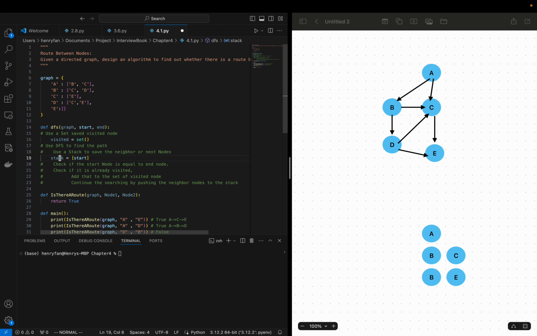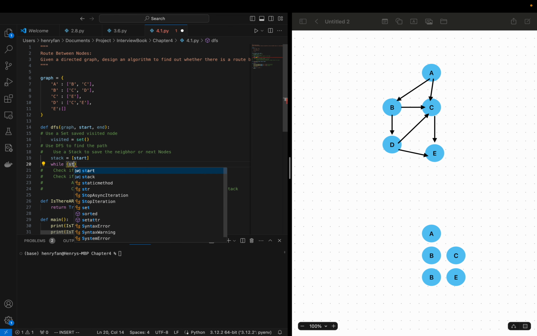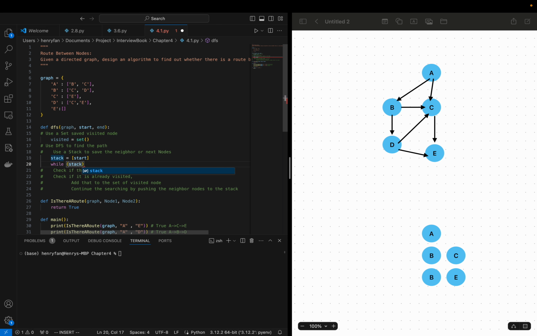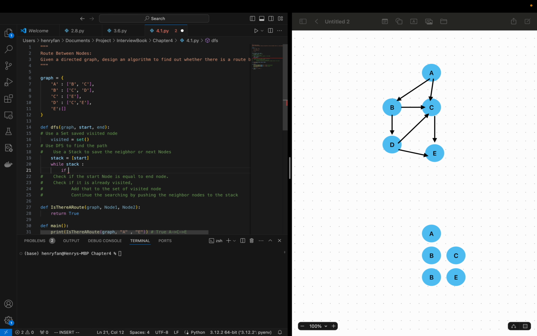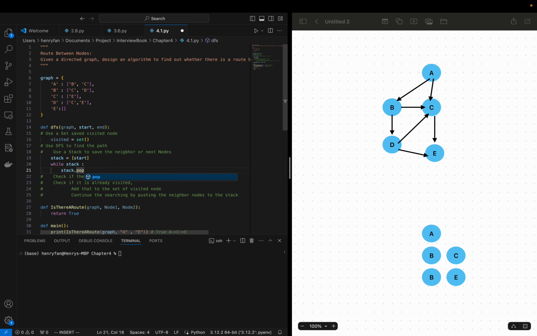So whenever there's an element in the stack, we could keep searching. The first step we need to do is to pop the stack and assign it to node.